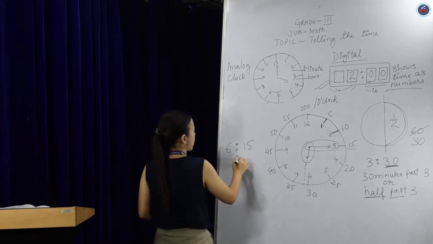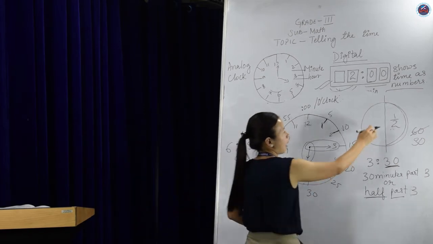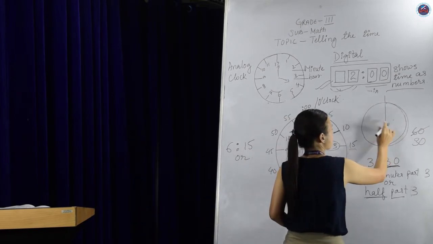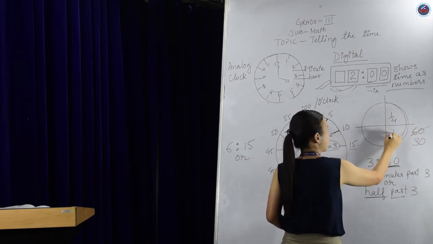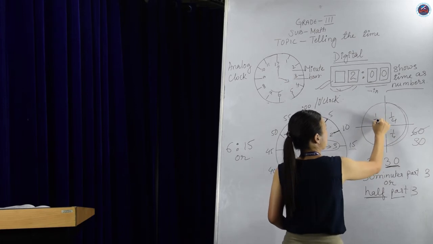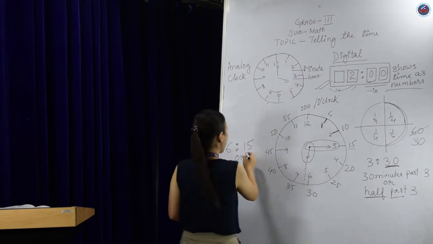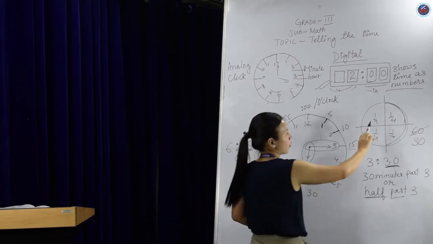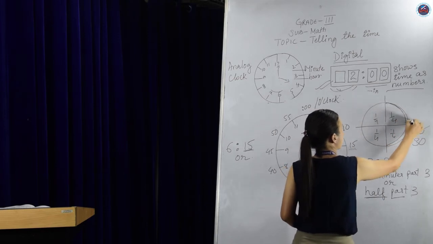Or there is another way to write the time. That is, from half, if we make it into half again, that makes the quarter. That is 4 parts. Quarter part. Right? So that's why it is 15 minutes. So if it is quarter past, that means 15 minutes have passed.